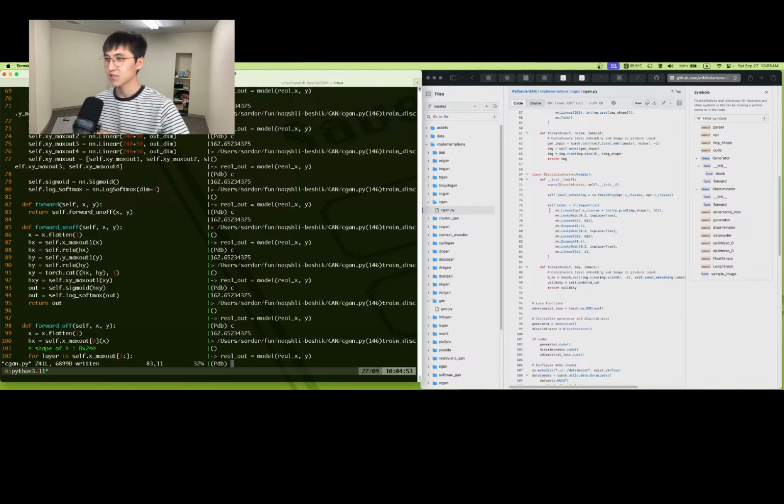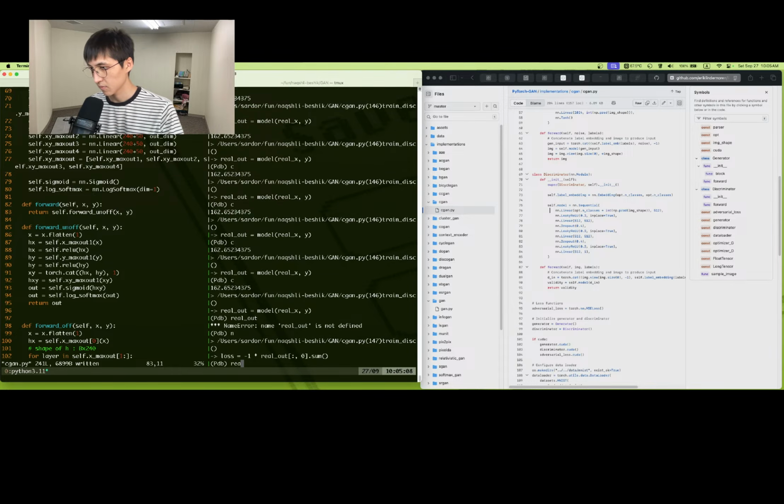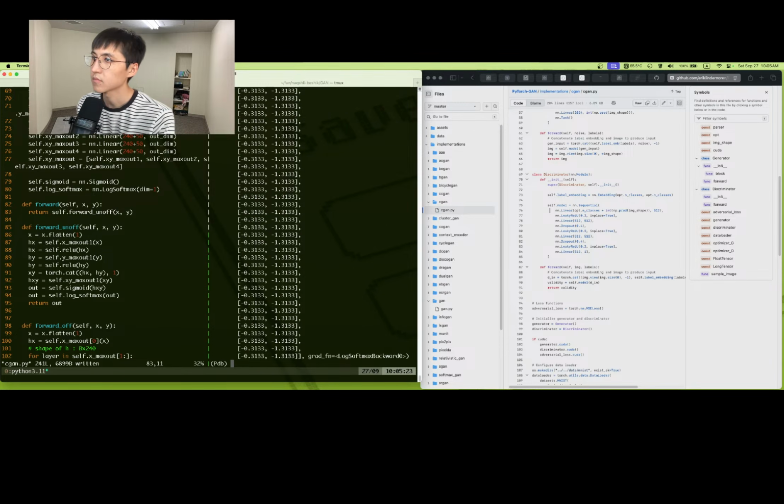Okay, why is the loss not decreasing? Because of real out. Because the output is always the same. If the output is always the same, then there's no change.